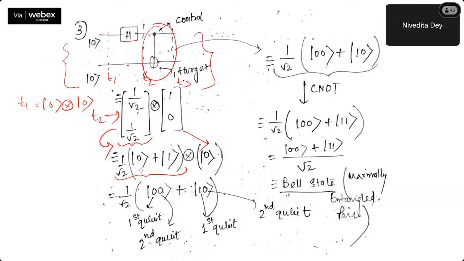Okay, now very carefully understand. The next operation is a CNOT gate, where Q1 is the control and Q2 is the target. Now your question should be: how, from this intermediate quantum state, can we apply this CNOT gate? The answer is very simple if you know how to interpret the different qubit positions from this quantum state. So here, always remember, this is not first qubit and second qubit. It is not the way. This is a quantum state. But say this position is for the first one and this is for the second one. Similarly, this is for the first one and this is for the second one.